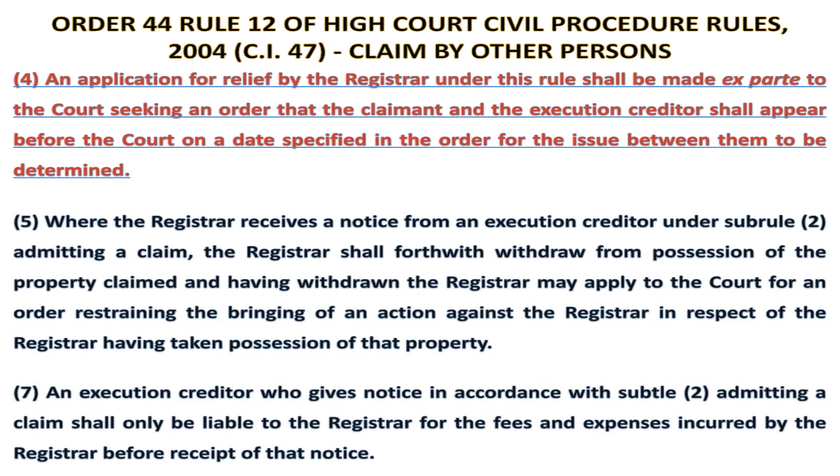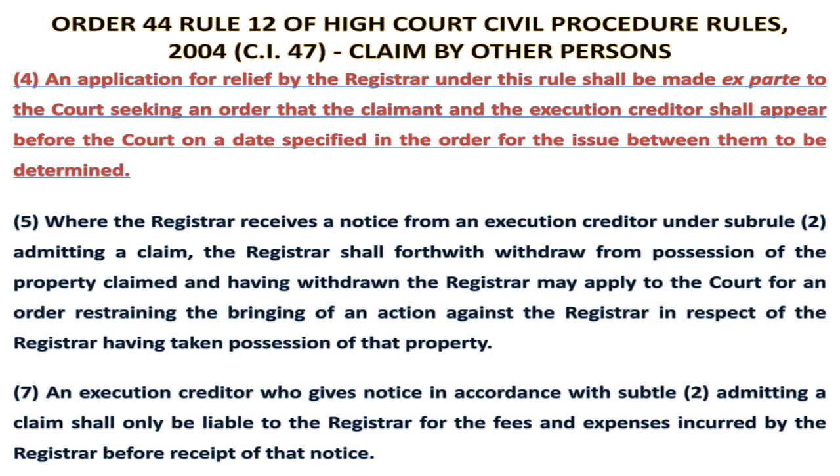But what if after the registrar received the notice of claim from the claimant, saying that the property belongs to the claimant, the execution creditor, when given notice, admitted it? Sometimes it happens. There are times when you can go and seize a person's vehicle thinking it belongs to the judgment debtor. But when the claimant brings the notice of claim under Order 44 Rule 12, saying that it belongs to the claimant, sometimes if it's a vehicle, they'll bring the Form 6. You see their names over there. You go to the DVLA. You know it doesn't belong to the judgment debtor. Why would you want to waste the cost and time? You can just admit it. That doesn't belong to the judgment debtor.